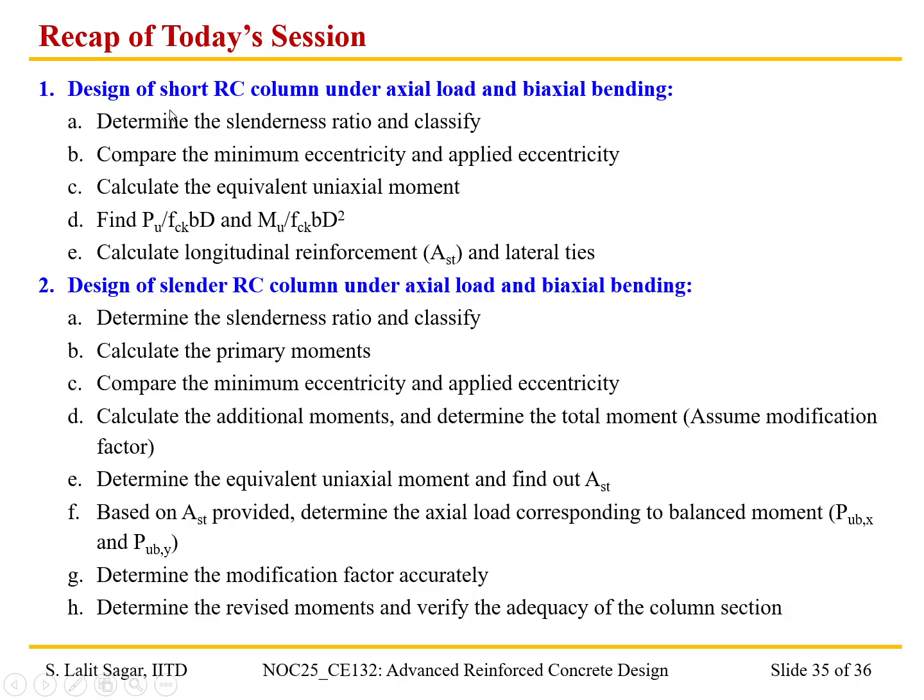So this is the summary of the two problems that we solved today, two big problems. So the first problem, we basically did the moment interaction curve, right? PM interaction curve. We developed that one, and after that we designed a short RC column under uniaxial load and biaxial bending. Okay, so these are the steps. This will help you in developing that algorithm or the steps in order to design the short column under axial load and biaxial bending.